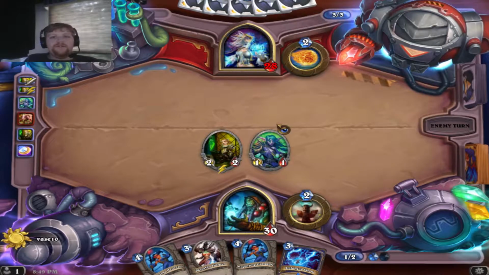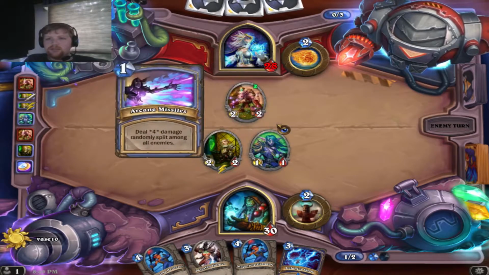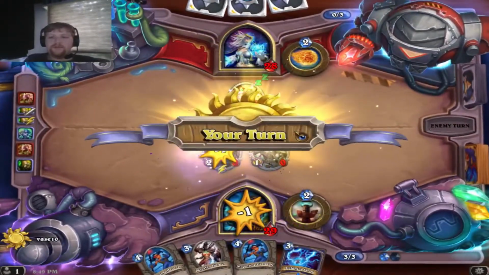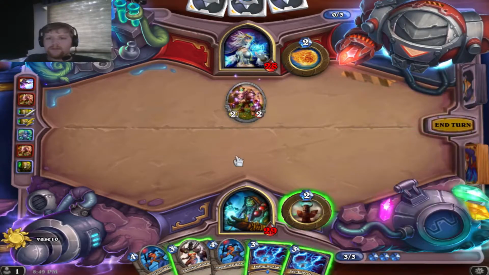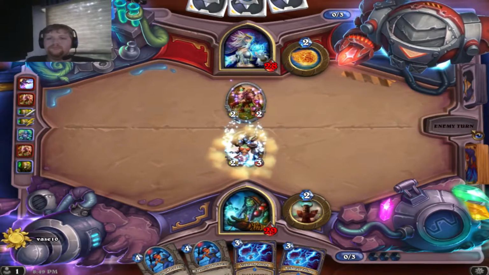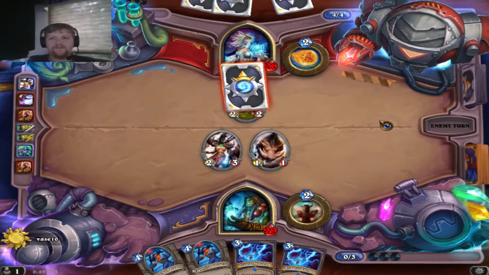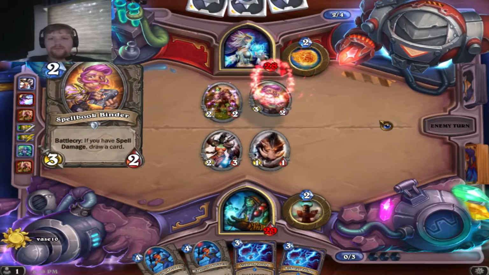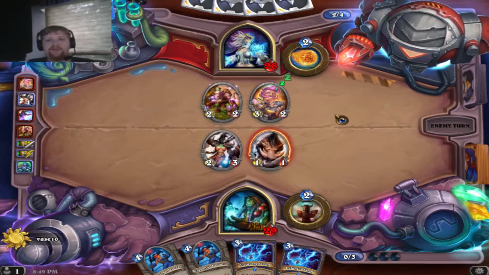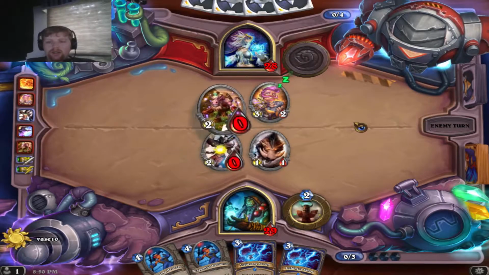So the bad part about Knife Juggler is that it is random. You don't get to choose who the 1 damage goes to. But most of the time, it happens in your favor. Ooh, that's a good card. That's fair. Playing spell damage, direct damage. Okay, he's gonna fireball and then attack. That's also fair.